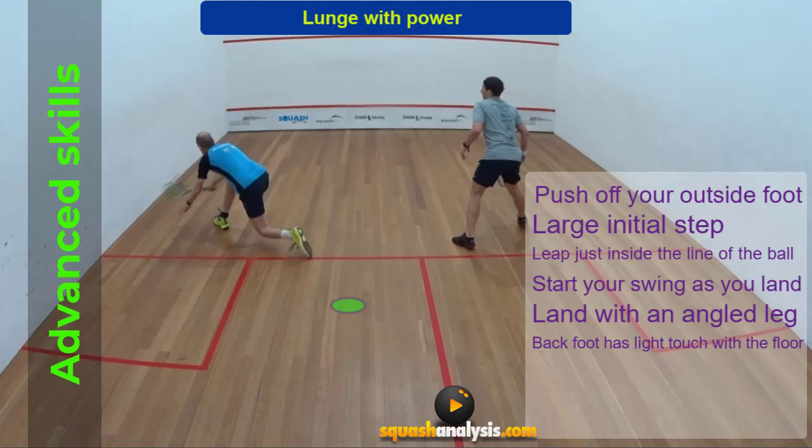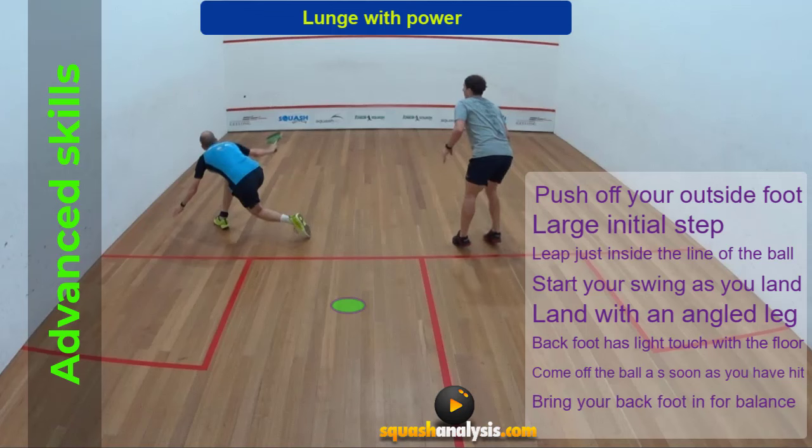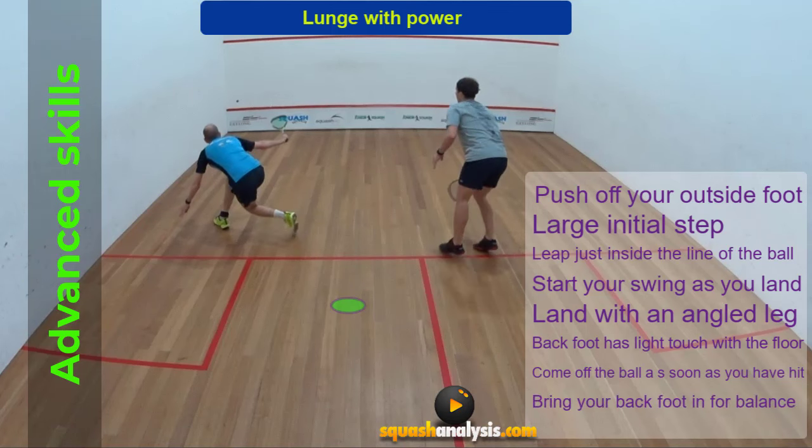As I strike, you'll notice it moves up towards the front wall, so I can get beside the ball and drive the ball down the wall. So I'm not turning my body too much, and my back foot comes around. So the finish, you bring your back foot in for balance is the next one. And you need to come off the ball as soon as you've hit. So there's a lot happening just at the point of striking the ball. So the back foot will come in, which will maintain balance, which will take all the stress off your lunge, off your front leg, because then you'll just merely have an even balanced stance.